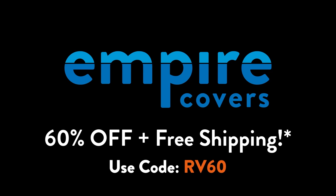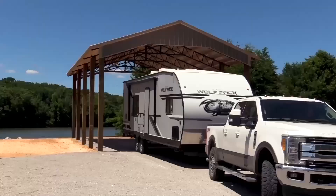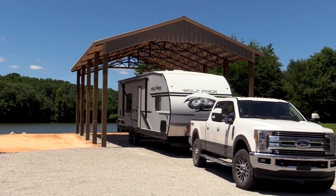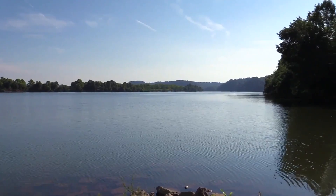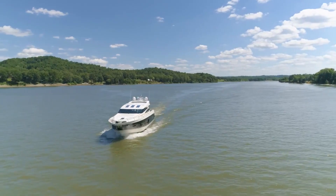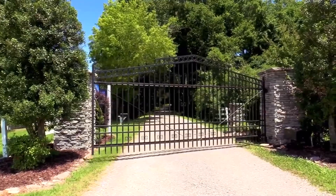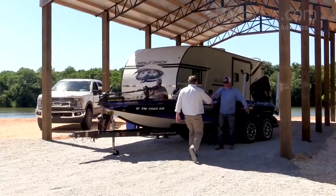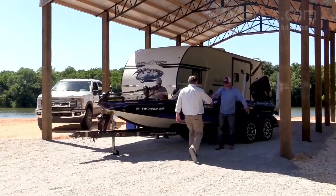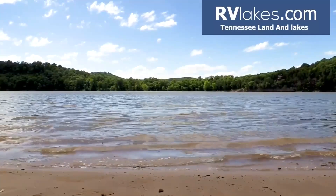Tired of overcrowded campgrounds, competing for reservations, and paying high fees? RV lot ownership is an emerging trend. Jennifer and I visited The Landings, a lakefront community just west of Nashville, Tennessee, offering lakefront RV properties up to 70 times the size of typical RV lots with frontage on the biggest lake in Tennessee. The scenery is breathtaking and you own it outright — not a timeshare. You can have a private dock, landscape, garden. It's pet friendly, gated, secure with high-speed internet, and includes free RV and boat storage. Dockable lakefronts start at only $59,900, with financing and multi-lot discounts. Visit RVLakes.com.